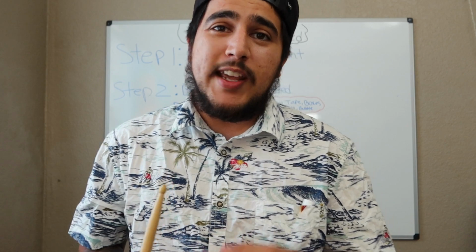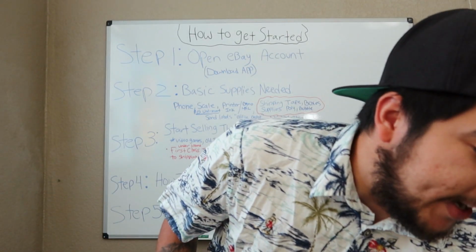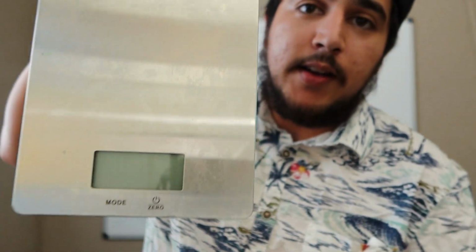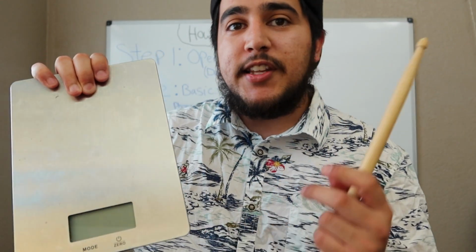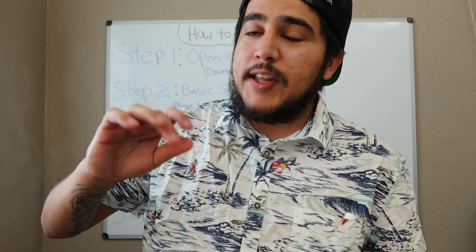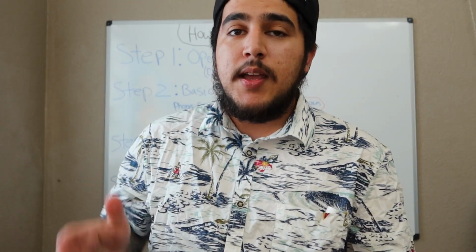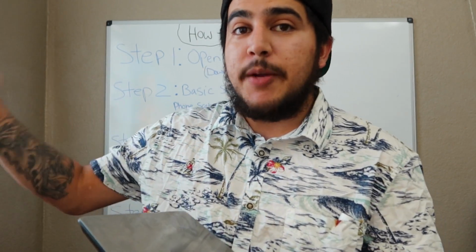So you need a phone and also a scale. The scale that I recommend when you first start out is this scale, and this is from Walmart. The reason why you need a scale is to weigh the items before you ship them. You need to know the weight and the dimensions of the package to put into the listing. And also when the item sells, you need to know how much it weighs, so it knows how much to charge you to ship out to the customer. So you have to weigh the item.